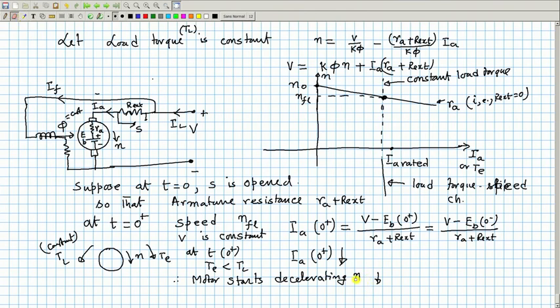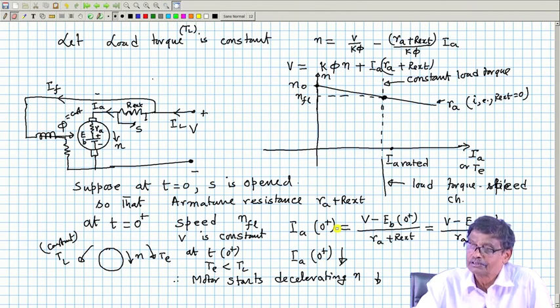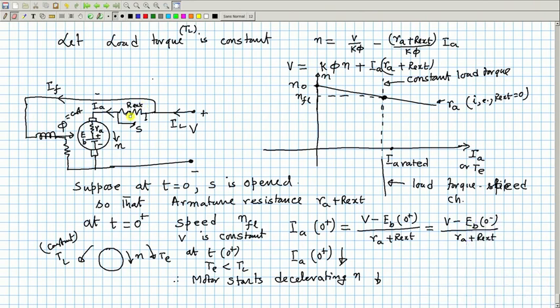Now, if speed decreases, flux is constant. This I am not changing, R A plus R external I have kept. So, back EMF must decrease. If back EMF decreases, armature current, which became less at t equal to 0 plus, must increase. Therefore, if I A increases, a time will soon come when it will draw enough armature current such that electromagnetic torque becomes once again equal to load torque. At what value of armature current will these two be equal again? Once again the same armature current which was flowing under steady state condition before you inserted this R external. So, finally, the armature current will not change.